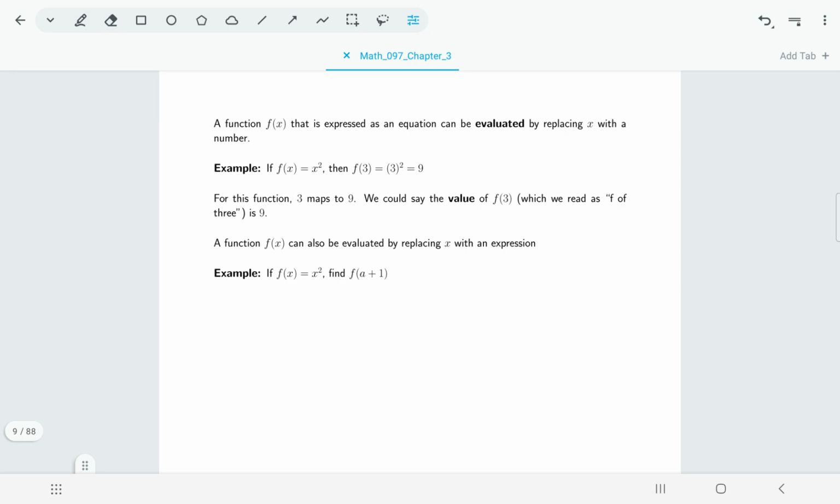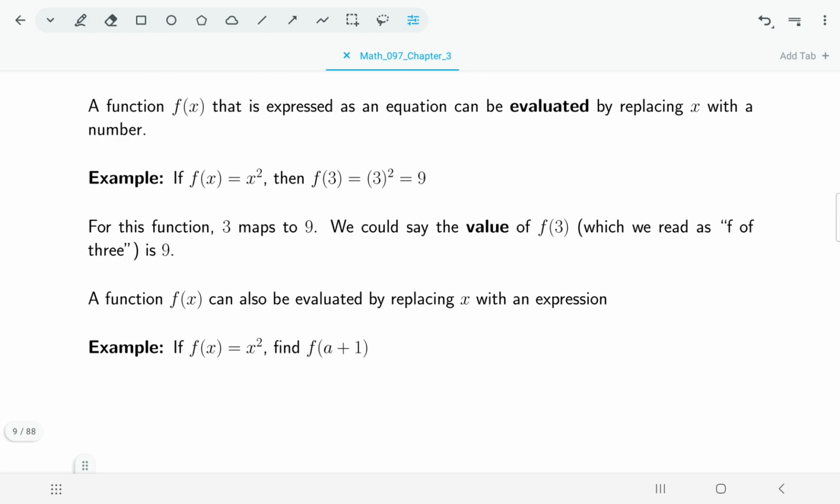So one thing that we might want to do when we have a function is evaluate it. And again, this is probably old news, at least the evaluating things numerically. When we evaluate a function, we're replacing x, our independent variable, with a value. And then we're finding out what's the corresponding value for y. So if our function was f of x equals x squared, and I say please find f of 3, that's replacing the x with 3, and we'd get 3 squared or 9. So if somebody says, what's the value of my function when x is 3? Then the answer would be 9.